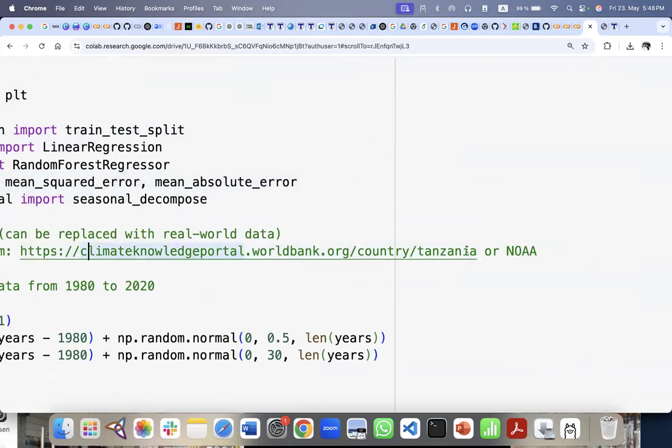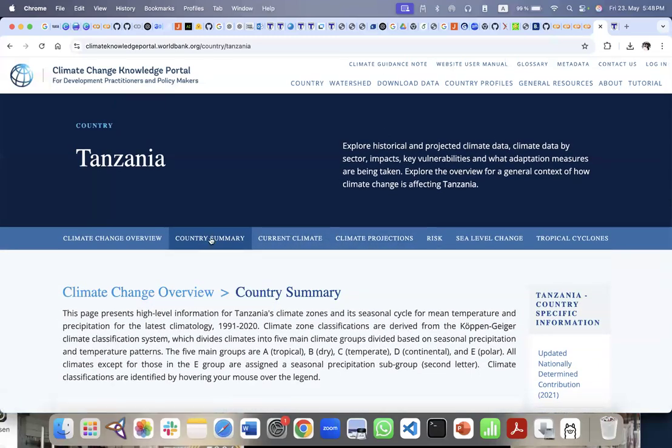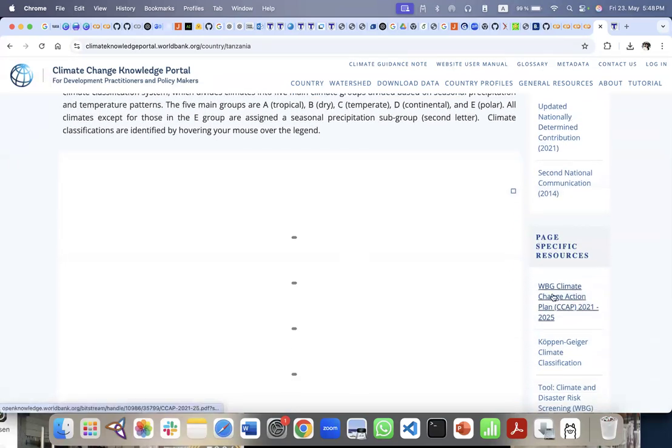I have added the link as well, and I created, see over here, you will find climate change. You can download different types of data sets in Tanzania. This link is Tanzania.